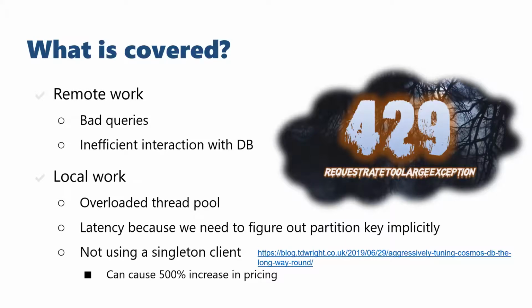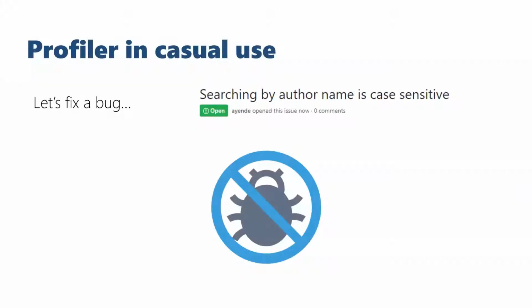That's insane. And the other side of things is that beyond just the bill that you're paying for no reason, you're going to have to face users that are being blocked because your system isn't efficient, hitting the limits of your capacity. So at that point, you have to massively over-provision. The profiler is going to help you figure out what's going on there. I already showed an example here. This is a very minor bug, but it's very easy to get lost in.